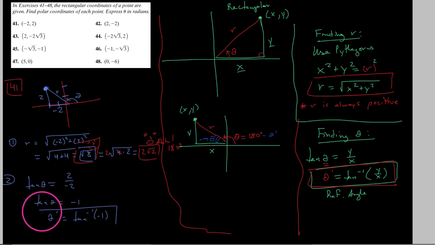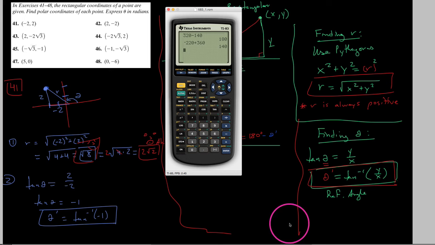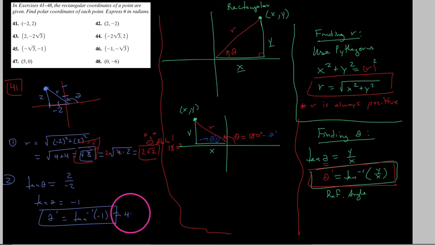Now here's the deal. Where does tangent equal negative 1 at? This is where I'm going to pull out my calculator. I'm going to say, hey, dear calculator, what is the tangent inverse of negative 1? And something interesting that's going to happen here is it's going to tell me negative 45. And I want you to understand something, that all I care about is that it's making a 45-degree angle. And so ignore the negative.